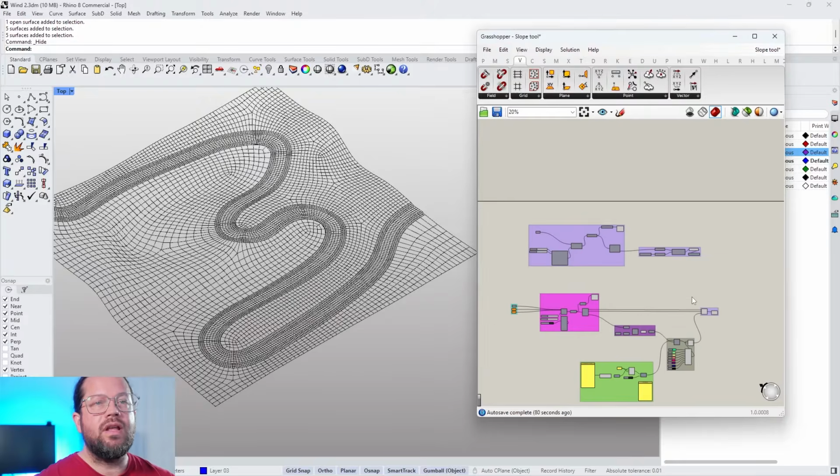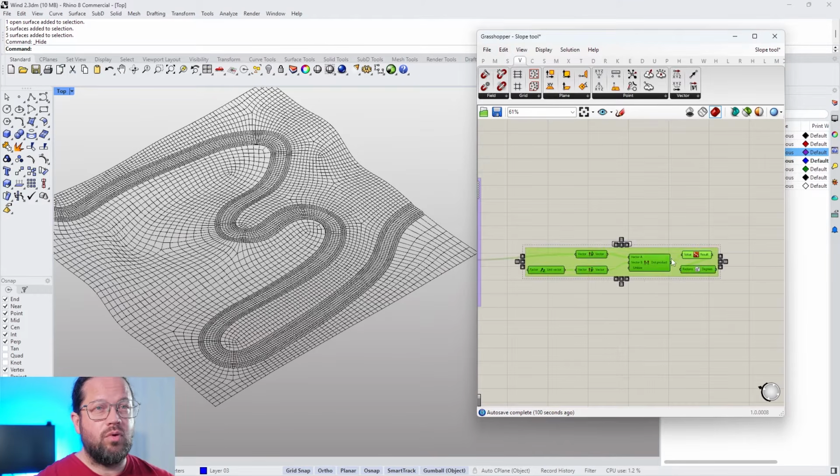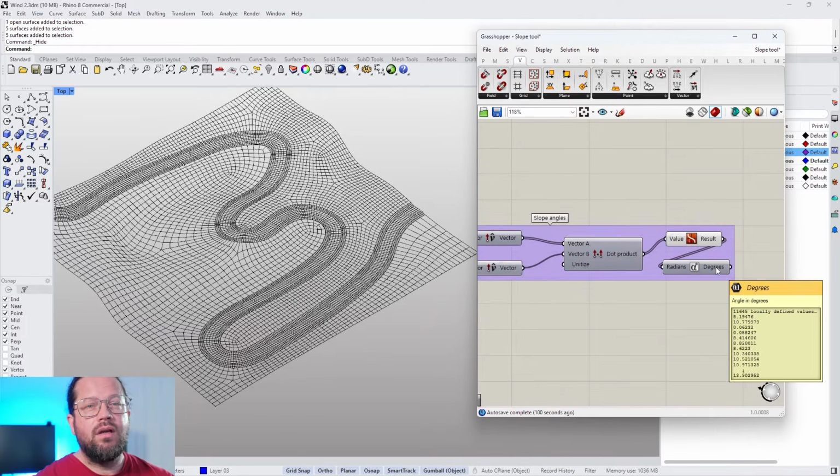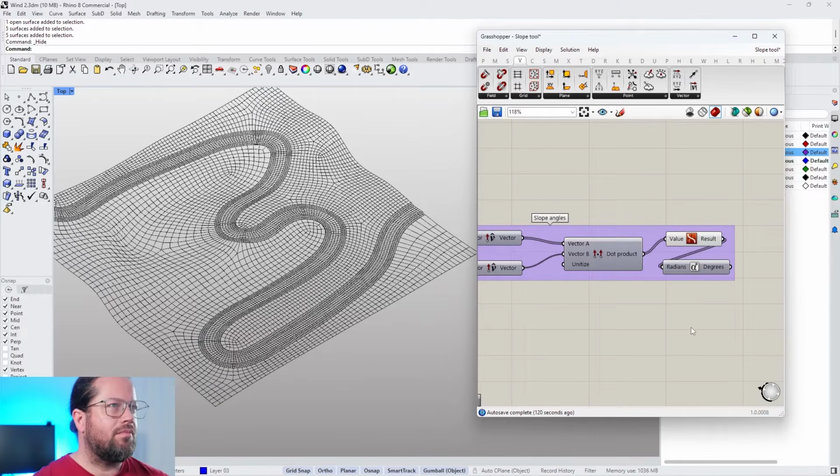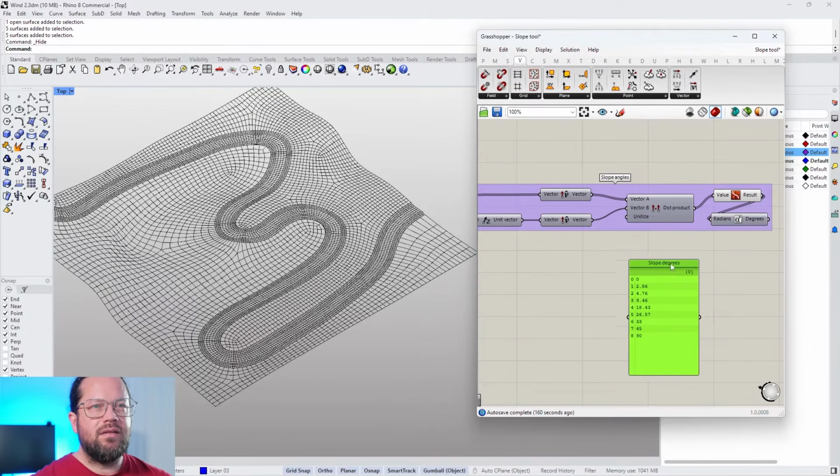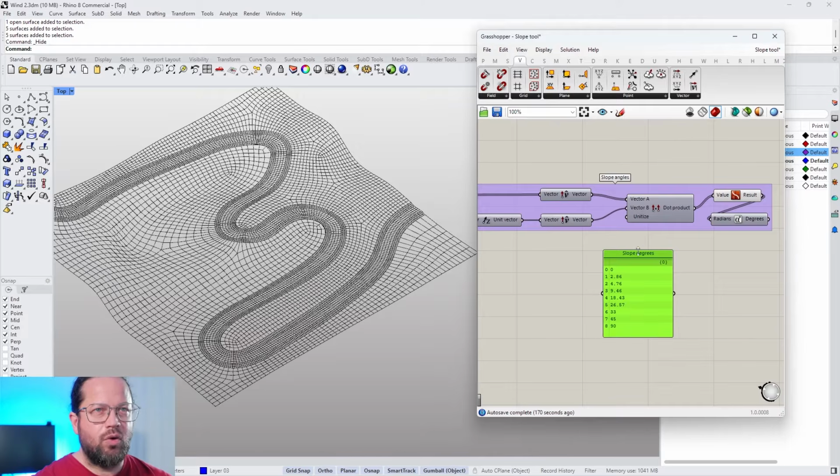Now, what else do we need? We need a list of degrees, slope degrees. How that works is we have a list of angles. We have 11,645 angles, and now we need to divide them into ranges of angles. Let's say from 0 to 5 degrees, from 5 to 10 degrees, and so on. For that, we can just create our own slope degree list.